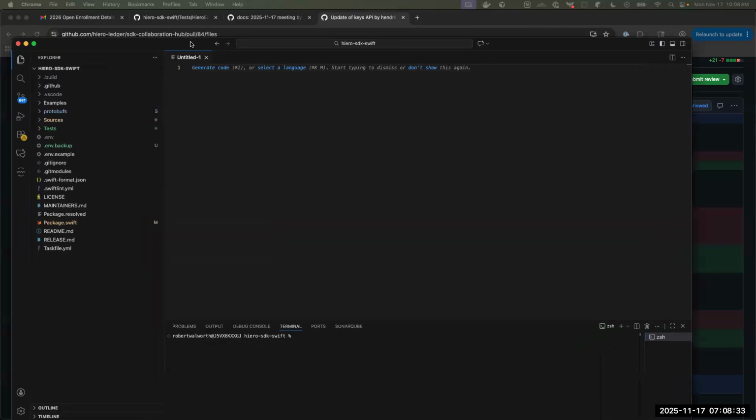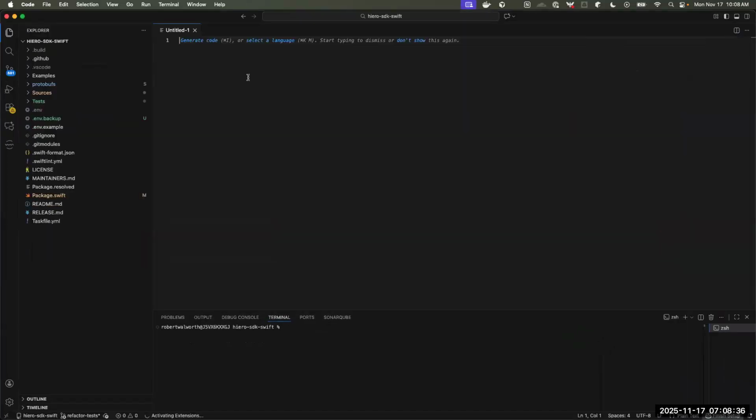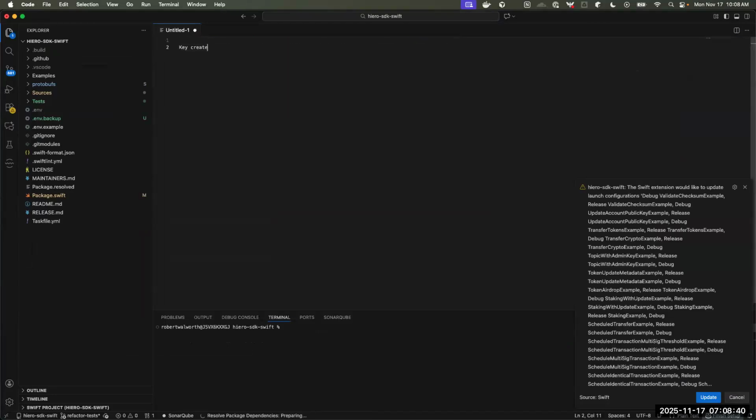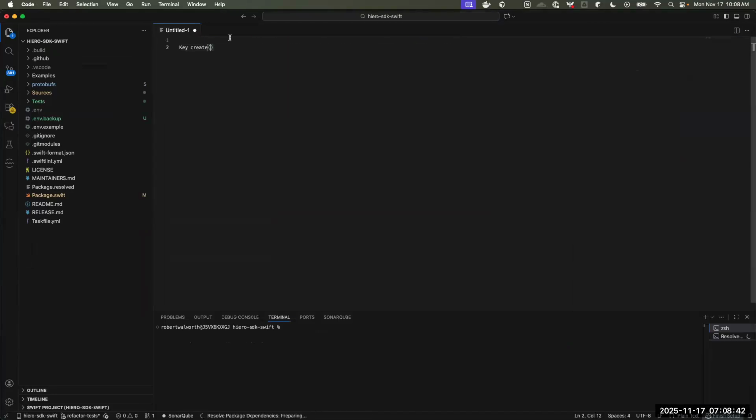So basically, what we had originally come up with was two APIs that we want to expose. They both kind of looked like this. Key algorithm. Okay.